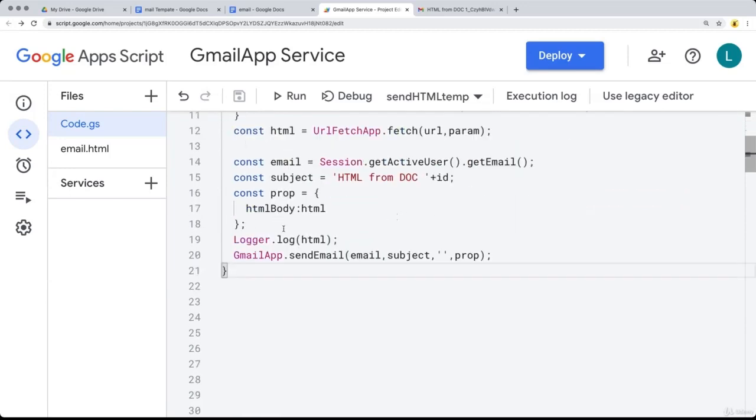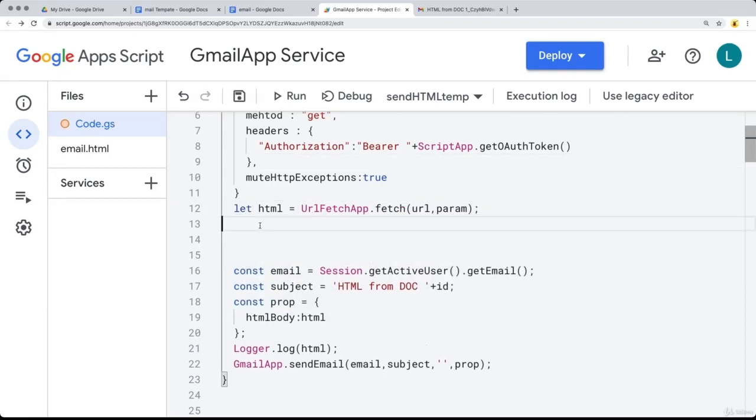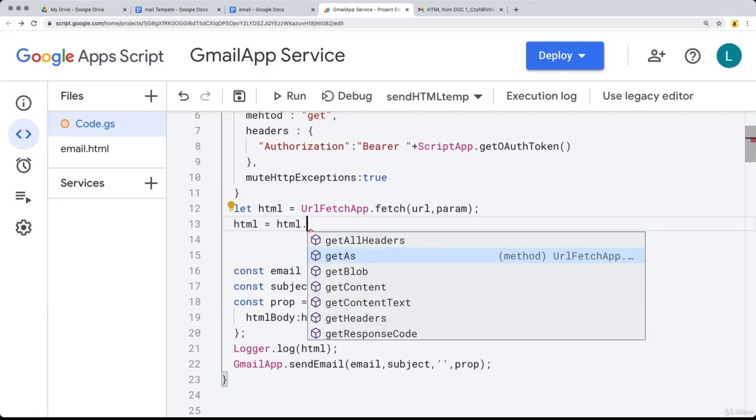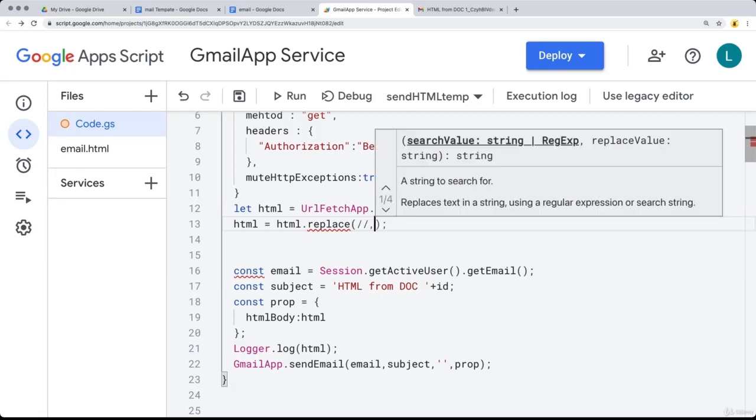So let's make an update to the contents of the email. And we already saw this within the last lesson, where we can do a replace on the HTML content. So selecting the HTML content and updating it from const to let, as we're going to be updating the HTML. And then let's assign to the HTML using replace. I'm going to loop through the content and update, using regular expressions so that we can grab all the instances of it.